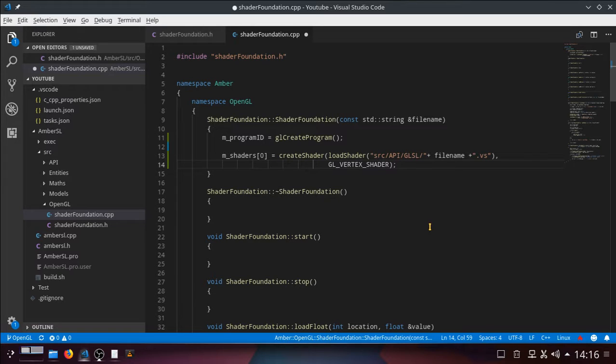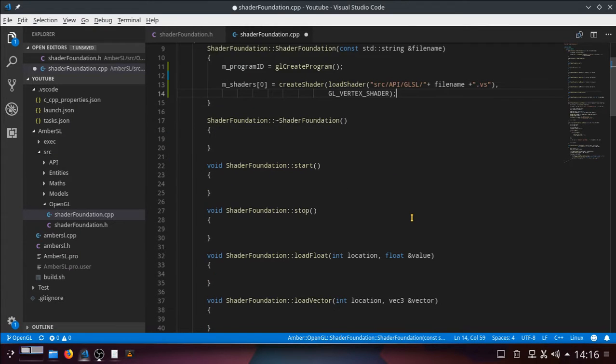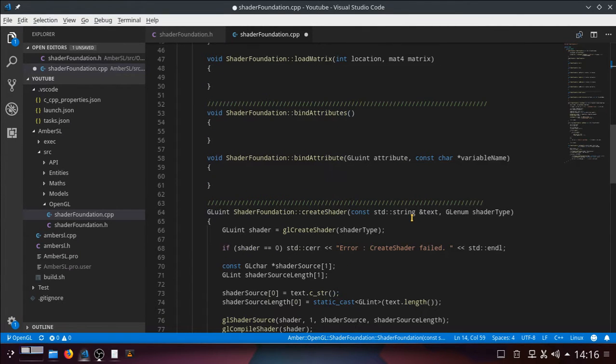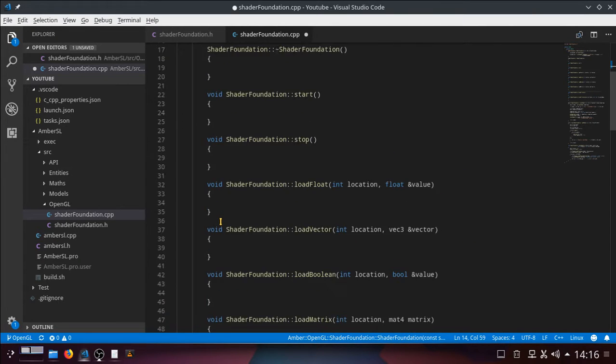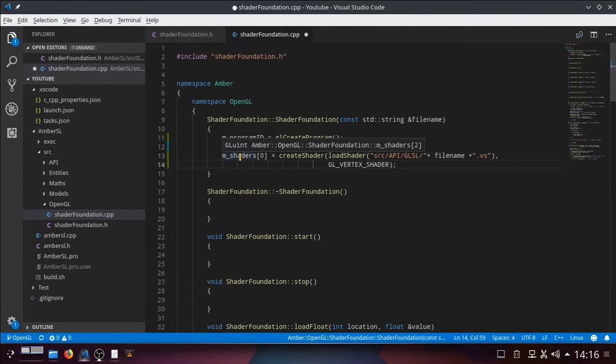So that will load and compile a shader all in one line. Yes. So mshaders now contains a compiled shader. And it should have given us a return value of a gluint. That's right. So we have our return. That's gone in there. That's beautiful. Beautiful. That's worked out nicely.